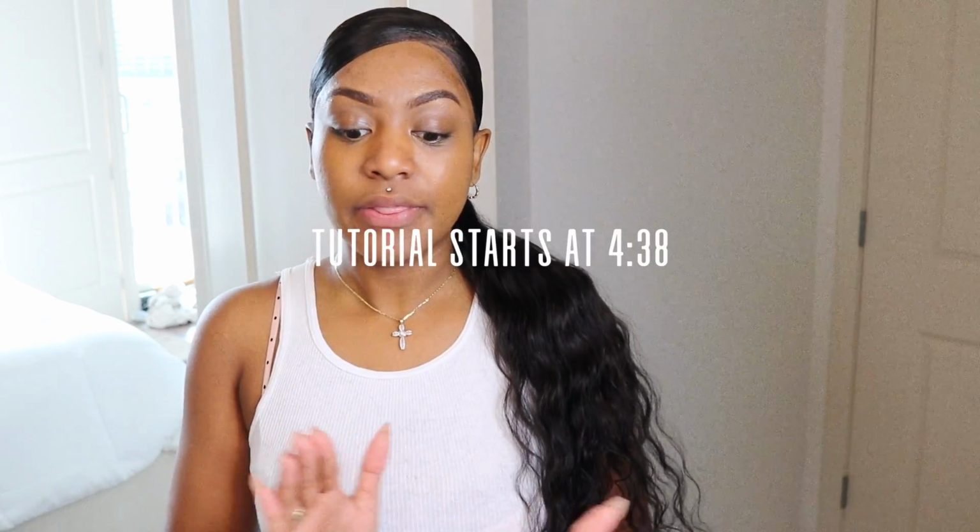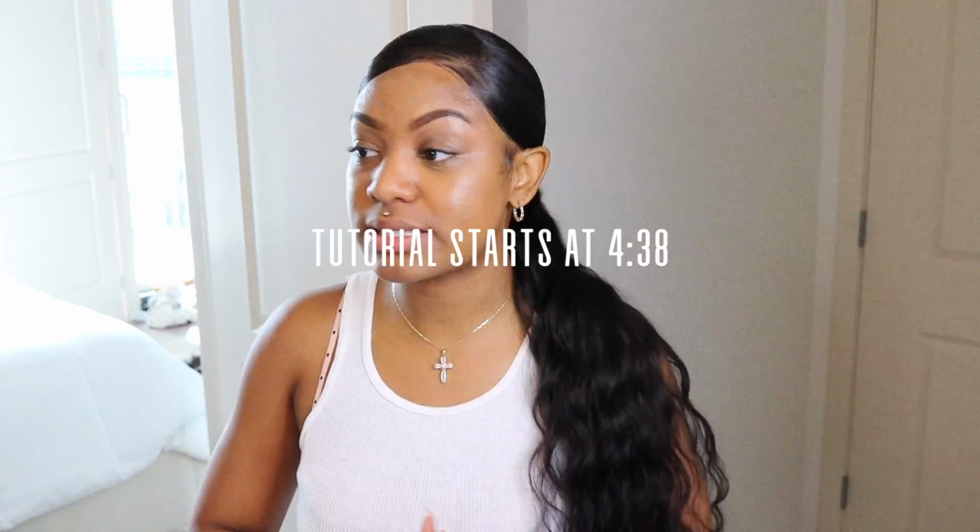I'm gonna be doing the frontal ponytail tutorial for you guys. This is my first time ever doing this technique, and I'm so excited because it turned out so good, and I know you guys are gonna be proud of me. Even a lot of females actually straighten their hair or clients' hair to get this technique to do what it needs to do.